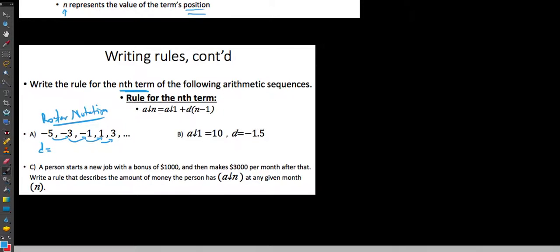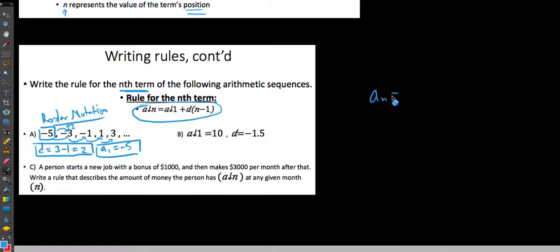If I took d and said d is 3 minus 1, for these 2 consecutive terms here, I get 2. So I'm going to box this here. Somewhere you need to write down your d value. Now, remember what I said, we need our first term value as well if we're going to write the rule here. So a1 is going to have a value of -5. I'm going to put a box around this as well. So you can see here that if you know the first term value and you know that it's going up by 2 every time, writing a rule becomes fundamentally easier in terms of level of difficulty here.